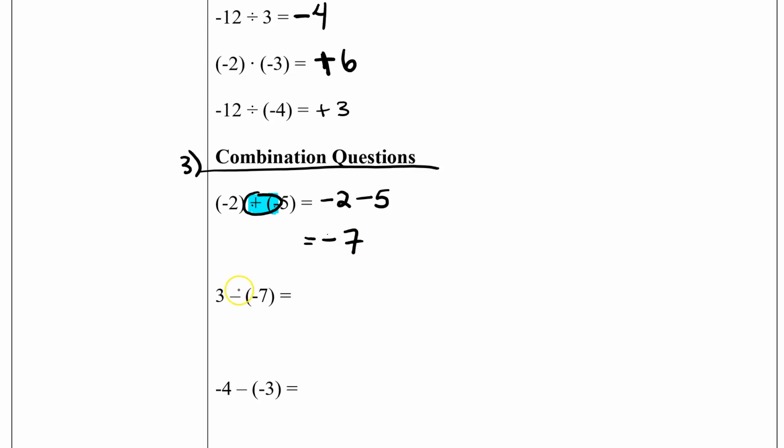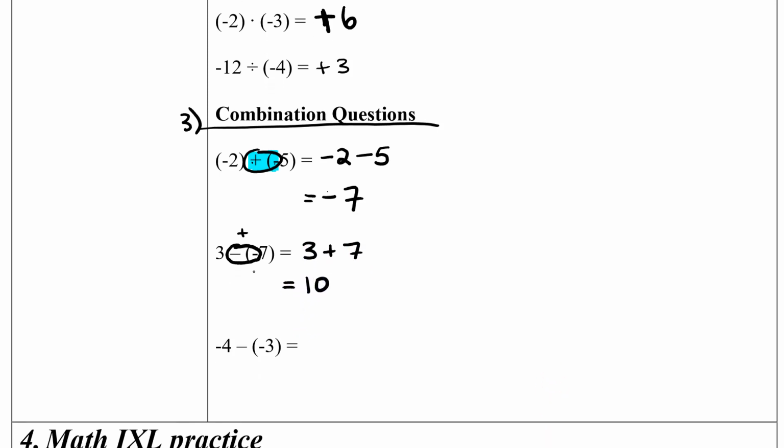Now, here is another thing. Negative beside a negative, that's going to be positive. So when I rewrite this, because it's less confusing, I'm going to say 3 plus 7. Well, that's just a very normal question. You've been doing those for a long time. 3 plus 7 is 10.